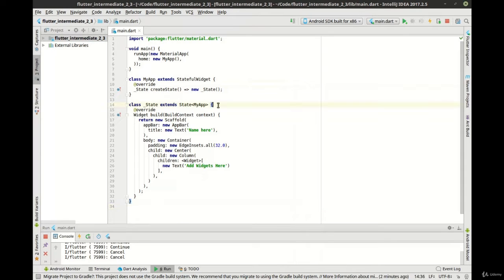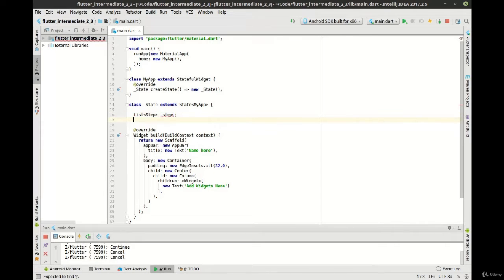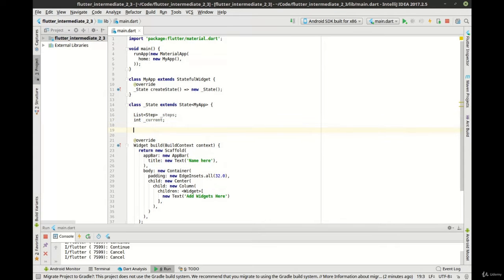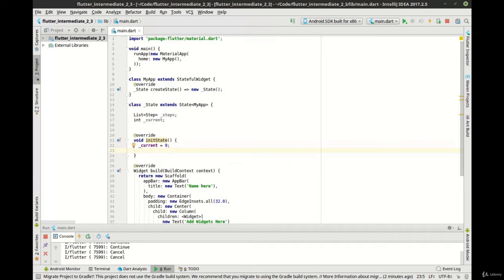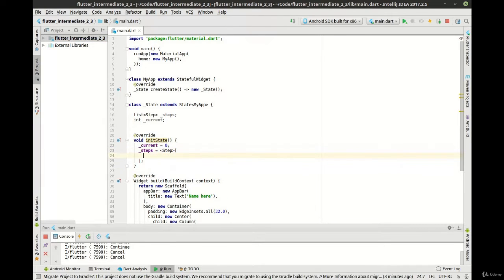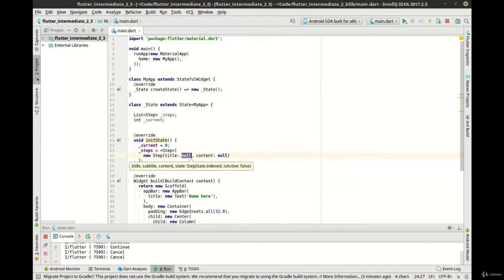All right, first thing we're going to want to do here is let's, of course, make our list. And let's initialize our state. In here, we're going to say new step. And each step, of course, has a title and content.